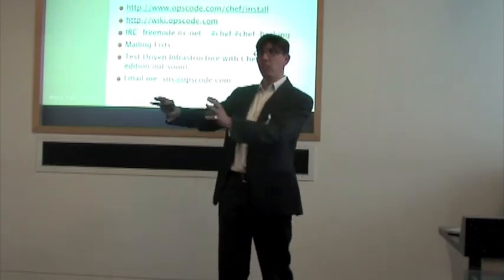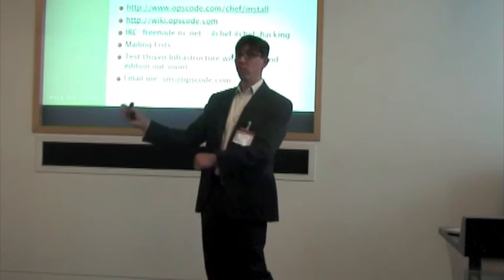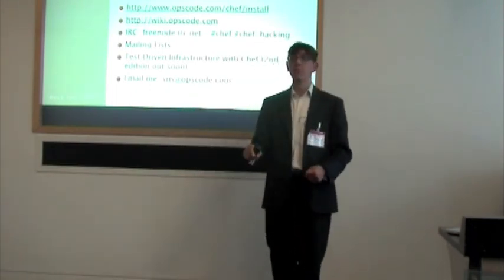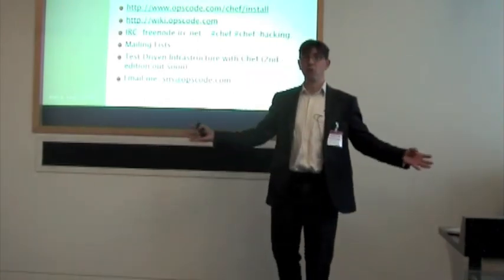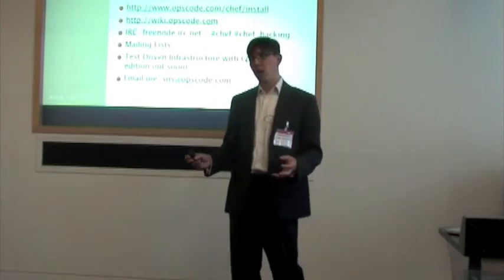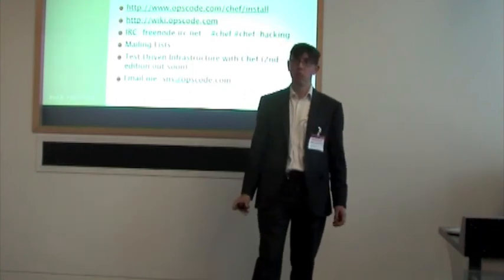They're standing up a test environment, running their tests, saying, okay, I'm happy with that, switching it off again, and that can all be done via knife. It can all be done via a command line, or it can be done by a plugin into Jenkins, so that it's just built into your pipeline. And what that means is, we are very, very close to the idea of continuous delivery, or continuous deployment for infrastructure code, which is very exciting.